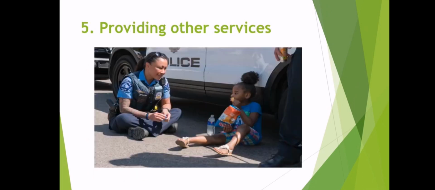So, the last one is providing other services. Not only enforcing laws, preserving the peace, preventing crimes, and protecting the rights and liberties of the people, police are also providing other services. For example, helping the community, and providing community education programs. So, they conduct different programs that can help the community.